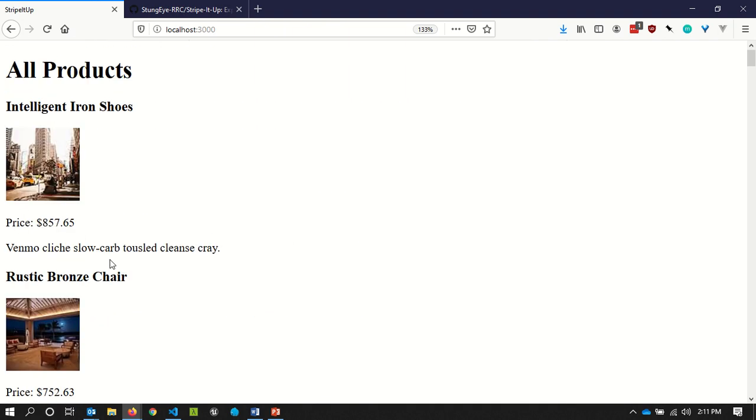What I would like is for there to be a link or a button for each one of these things so that I could add it to the cart. I'm going to build a simplistic cart, one that does not concern itself with quantities, so a product is either in the cart or it's not. It's going to be up to you, if you want to implement the cart on your project, to add the ability to deal with quantities.